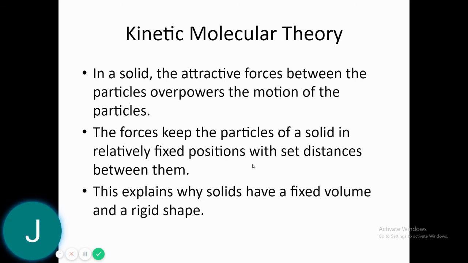So let's take a solid. Think about what's happening in a solid. It's just sitting there. All the particles are staying in the same shape, in the same formation. So what's happening is the attractive forces are basically overpowering whatever energy is trying to create motion. Okay, so look at whatever solid is around you. Like right now I'm looking at my desk. And all these particles must have motion because everything has some motion, but these little particles that make up my desk, the attractive forces are holding them together so tightly I can't see any movement within them.